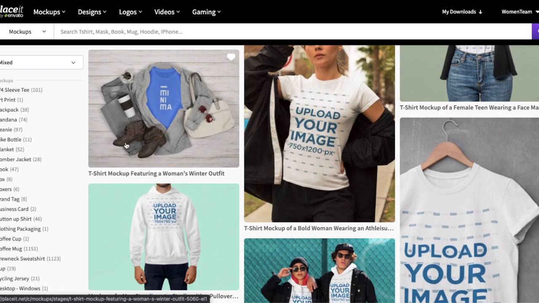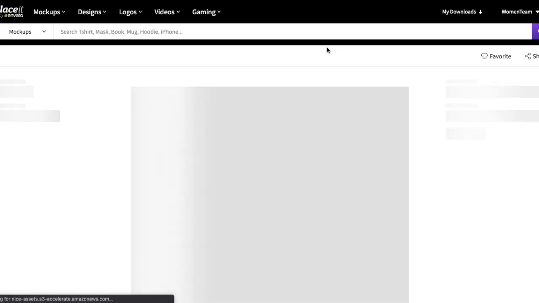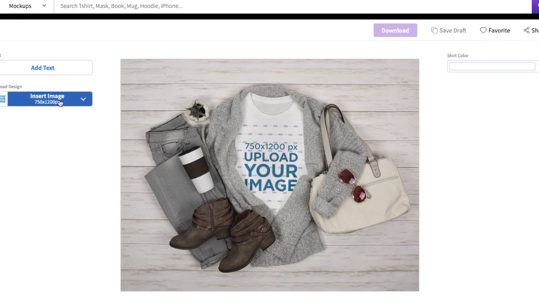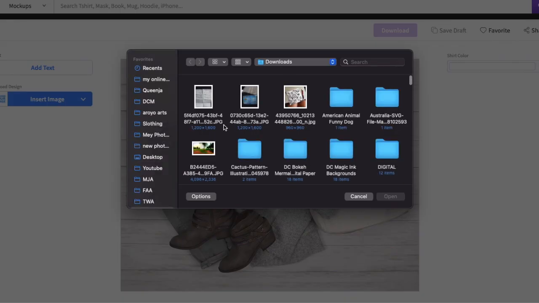The total look here. And I just want to open this up in a new window because I want to see what it's going to offer me at the bottom of this. By the way, if you've never used Placeit before, it's really easy. You basically insert an image, and it's going to tell you the minimum size of the design you need, not for a t-shirt, but for the mockup here. You click on upload from your device.